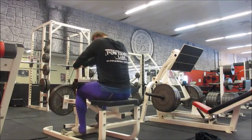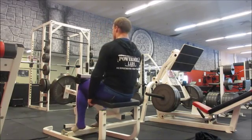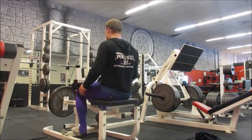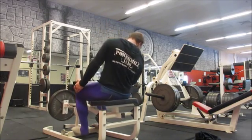I really like how this felt. It could be the carbs I'm getting today, because I don't have carbs during the week, but this might be it. I feel really good about these. I think I'm going to start introducing some other time under tension things in other aspects of my programs.